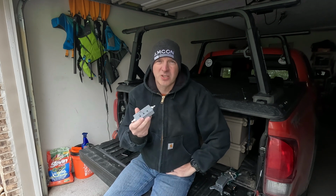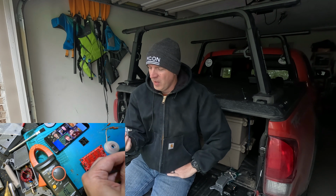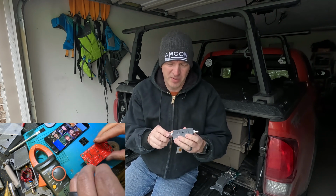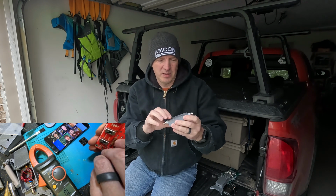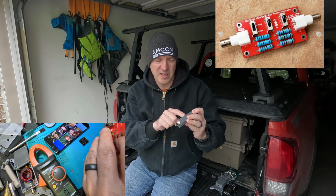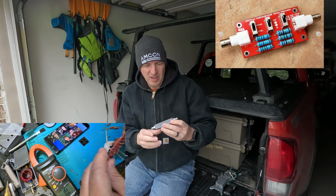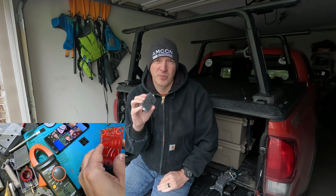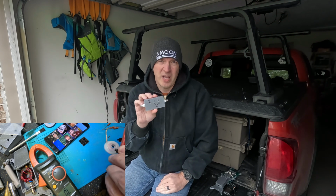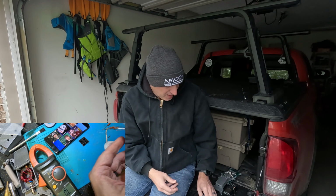I just built this QRP Guys antenna attenuator, and this is a 3D printed case that I put it in. It has 10 dB, 20 dB, and 30 dB of attenuation. The reason I built this is I'm going to be doing a fox hunt with my club, and I thought I should have something to help with that. So I'm going to try this.